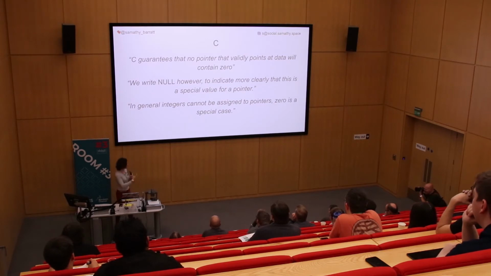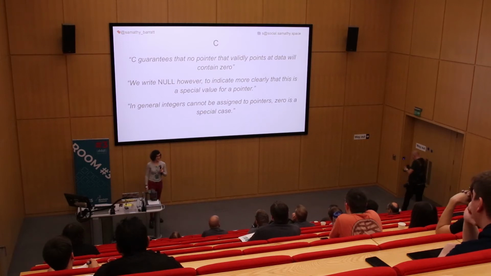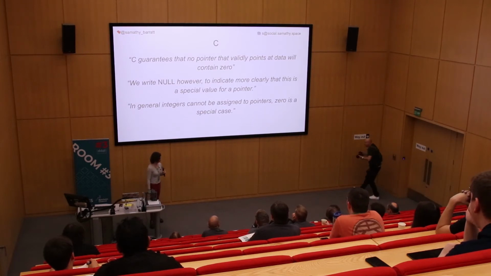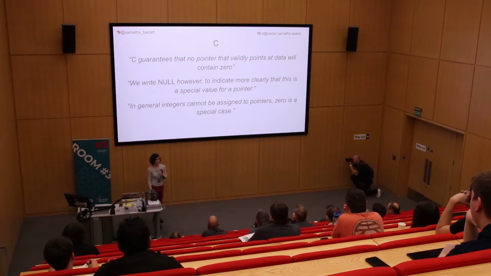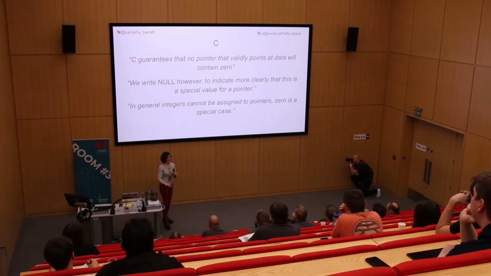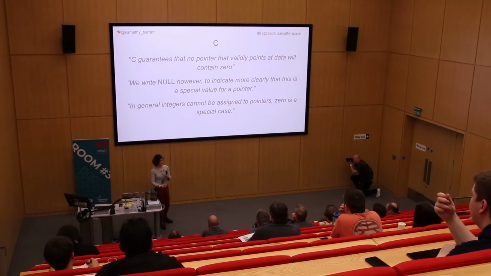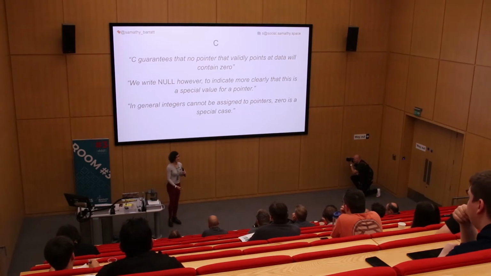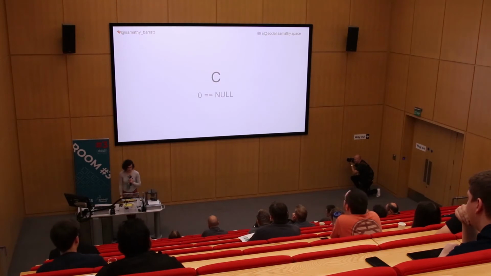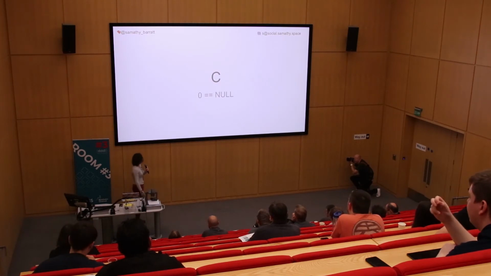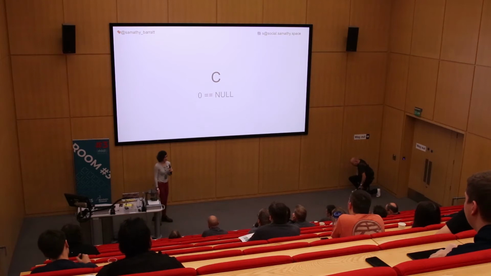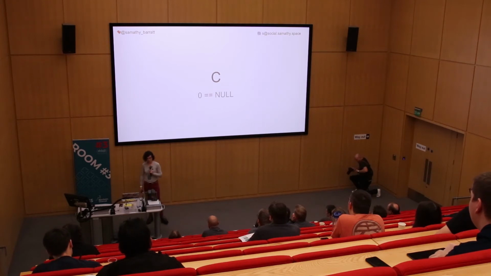So this is the downside to using 0 as a representation for nothing. 0 is not nothing, it's an integer value. And it's an important integer value. But in the context of C, in the context of a pointer, it doesn't mean anything, which is fine as long as you have the context. If you don't have the context, it becomes a really big problem. So in C, in short, 0 is the same as null, which is not great.